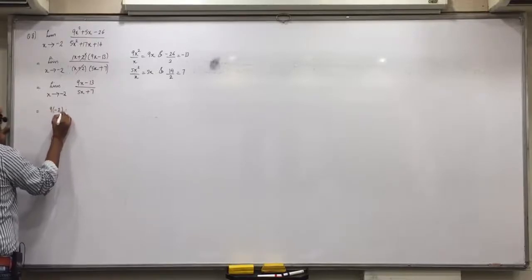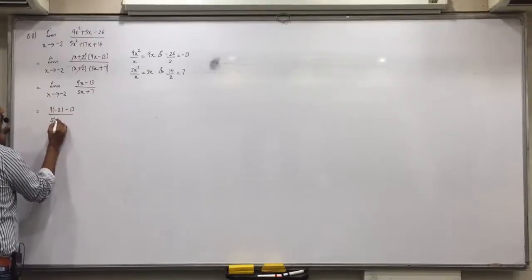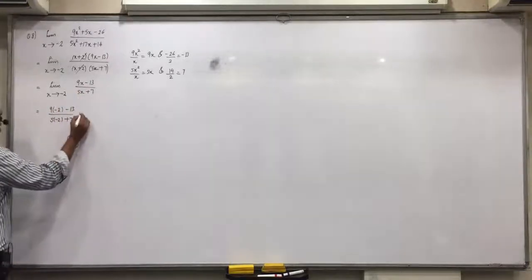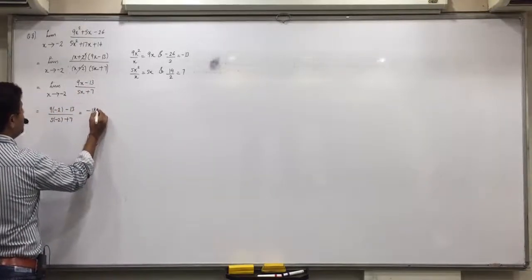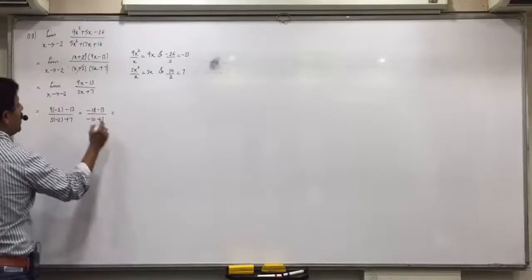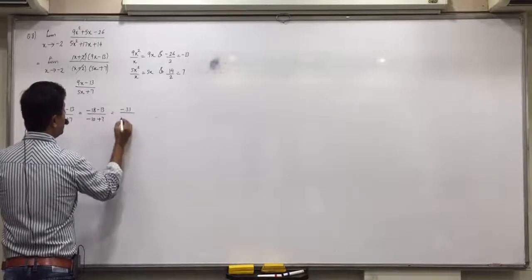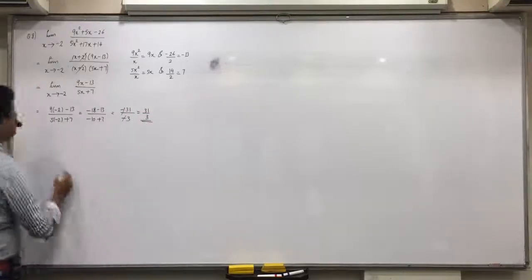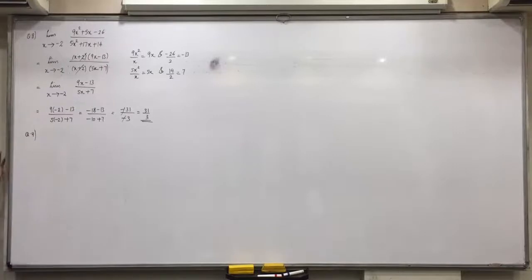Now 9 into minus 2 minus 13 upon 5 into minus 2 plus 7. Now in x we have to put minus 2. So 9 into minus 2 is minus 18, minus 13; 5 into minus 2 is minus 10 plus 7. Minus 18 minus 13 is minus 31, and minus 3. Minus gets cancelled, so 31 by 3. Any confusions? Raise your hand who is still solving it. Completed. Anyone else still solving it or not? Clear with any points? Raise your hand.